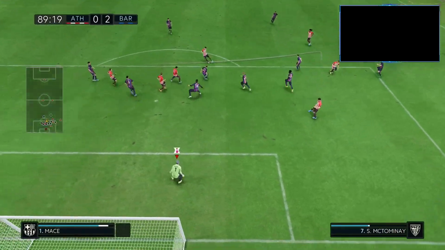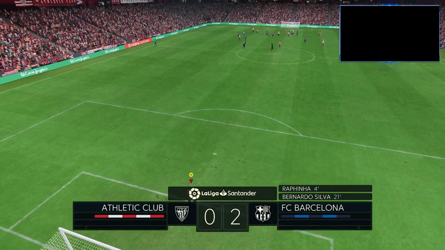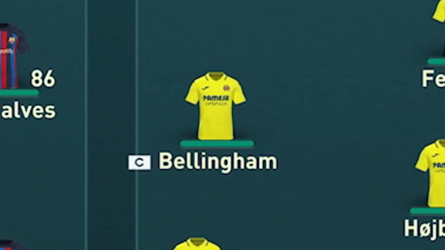Finally, Athletic Club on the attack, hits it way wide, nowhere near it. I get a little bit dirty on the dive to make him feel a little bit better about himself, but nowhere near it. And another clean sheet, only 1 save to make. Now on to the last game of this episode.